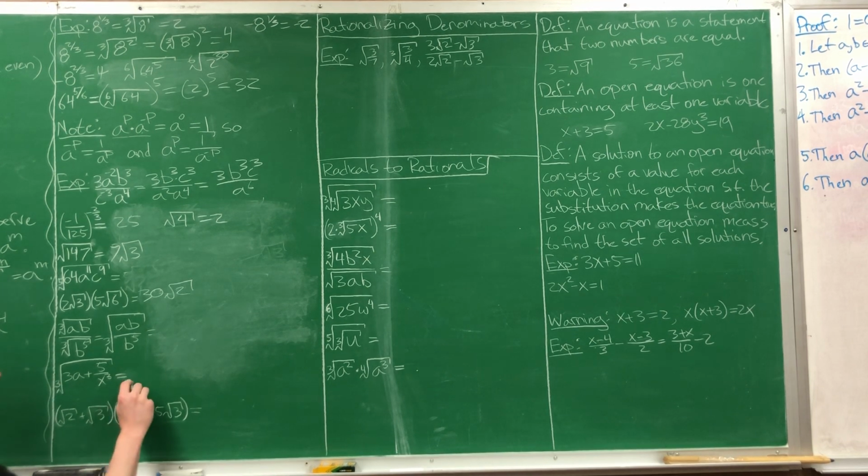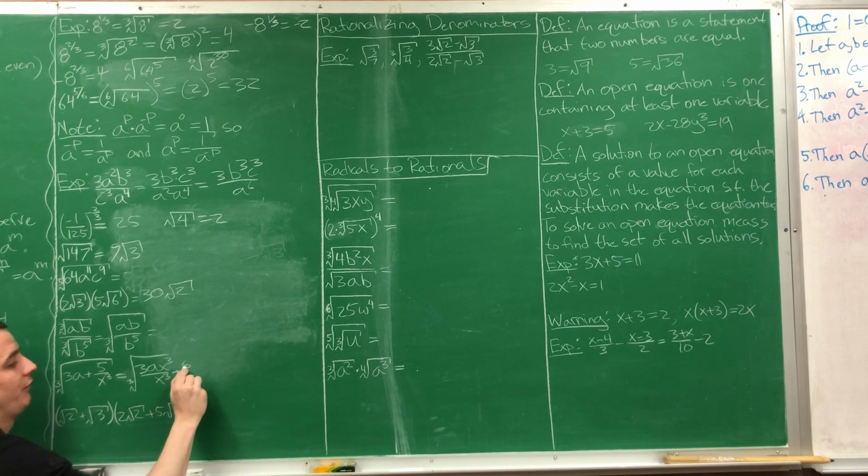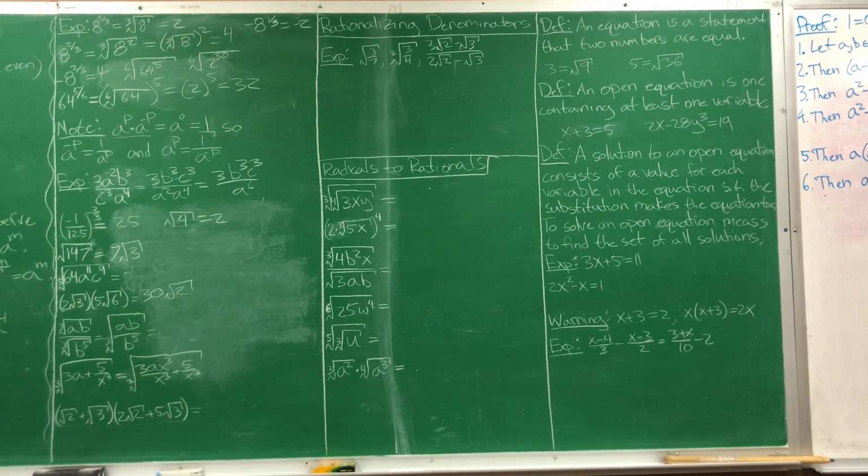So this is the same thing as the cubed root of, if I multiply this term top and bottom by x cubed, then I get 3ax cubed over x cubed plus 5 over x cubed. You follow that? Notice that x cubed over x cubed is 1. So I multiplied 3a by 1, which doesn't change it. That's why that's a valid step. You can multiply a number by 1 as many times as you want. Doesn't change it.